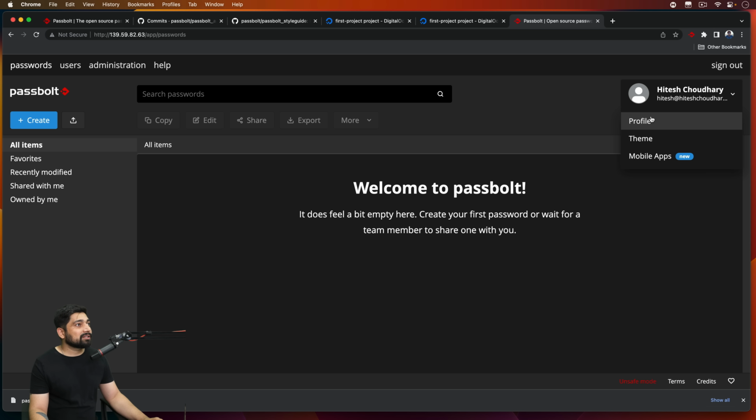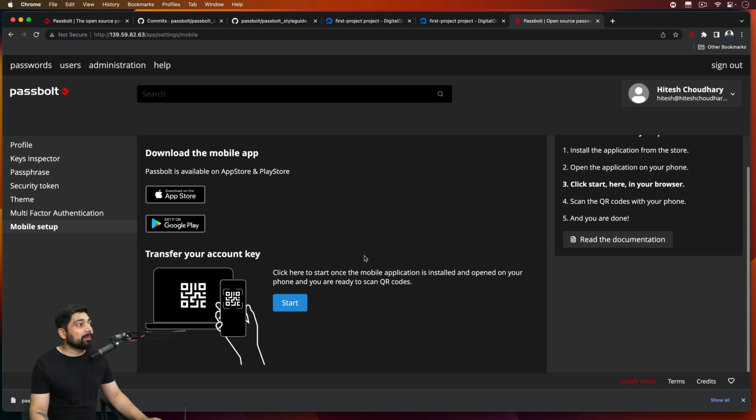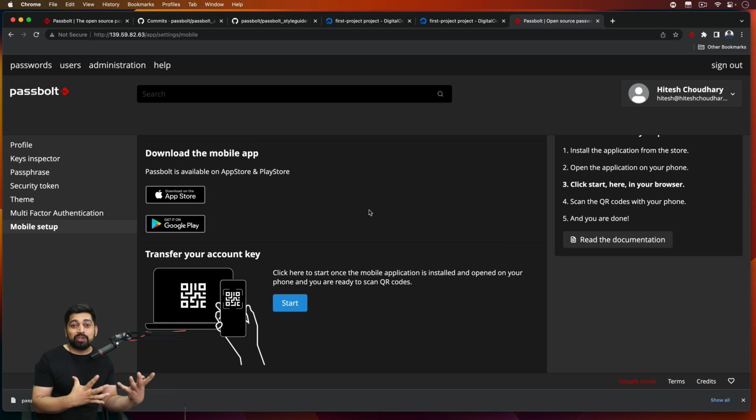You can just click on this, choose profile. This is the new one that they have added, which is now impressive, which is mobile apps. So you can have your mobile apps both on App Store and Android. This is entirely a community project which gives you all the apps and everything. You can host it on your own, however secure you want it to be. This is the power of open source, which they are running totally on. By the way, all the things that you see like MFA and all these things, you can configure.